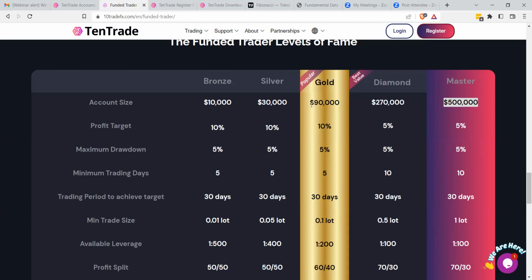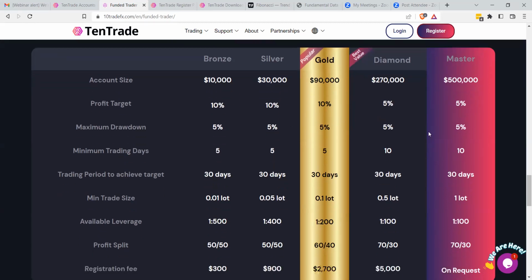If you are in gold already and you are scaling, you get to diamond, and then if you are in diamond, to scale, you only need to make a profit of 5%. So I think it gets really sweeter at diamond and master, whereby you only need to hit a profit of 5% to scale. Imagine you are a very good trader and you have access to $500,000, and then every month you are making 5%.